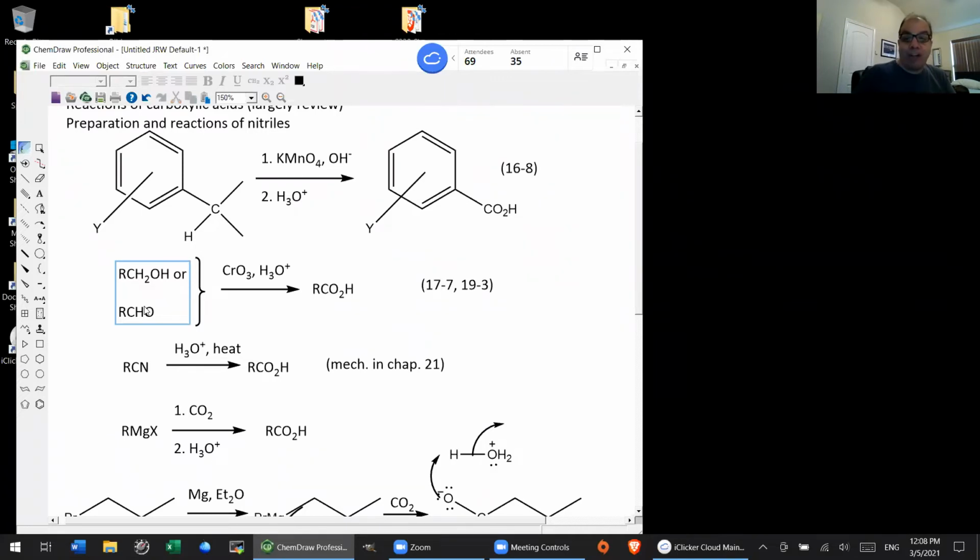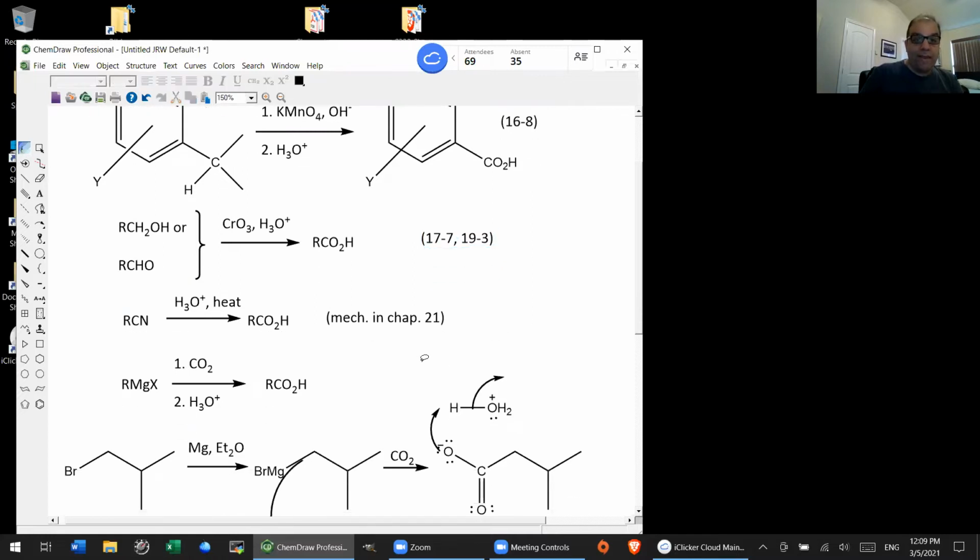That uses a milder oxidizing reagent, such as PCC, pyridinium chlorochromate, or DMP, Dess-Martin periodinane. So either of those will oxidize a primary alcohol to an aldehyde and no further. It stops at the aldehyde. But if you use a stronger oxidizing agent, like essentially chromic acid, also called Jones reagent, by the way, there you go, everything has multiple names, but Jones reagent will oxidize either of those guys up to the corresponding carboxylic acid. We talked about that in chapter 17.